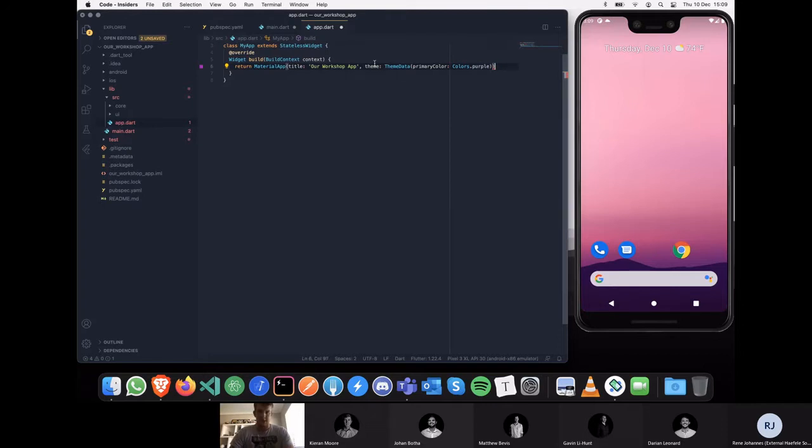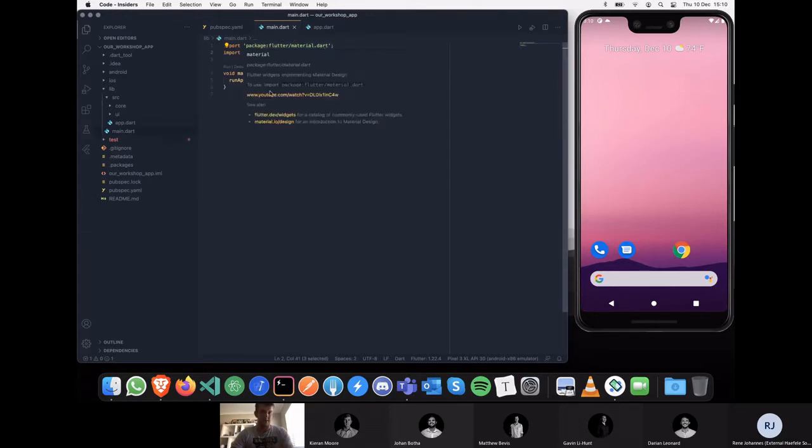And this MaterialApp also takes a home view, right? So we're going to need to create that. But first, let's get our app into our main so we know what we're rendering. So we type MyApp over here. It should bring it in. So we can see it's imported from the source app file. Cool. Any questions so far about just the difference between the main and the app file, anything like that? We'll get rid of the test.